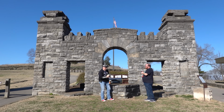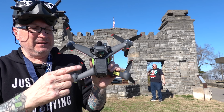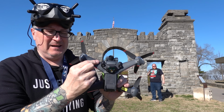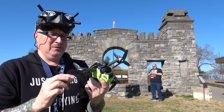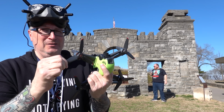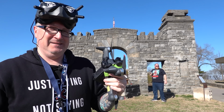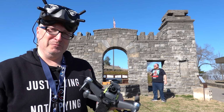Here we are at location number 2, Fort Negley. Yep. I love that sound. Hopefully somebody will start making carbon fiber arms for this. I have no doubt that will happen. Also, could use some polycarbonate props because these are just regular plastic and they will bend. They'll get a little white crease and you can't bend it and send it. So that's another thing I'd like to see improved on this thing.